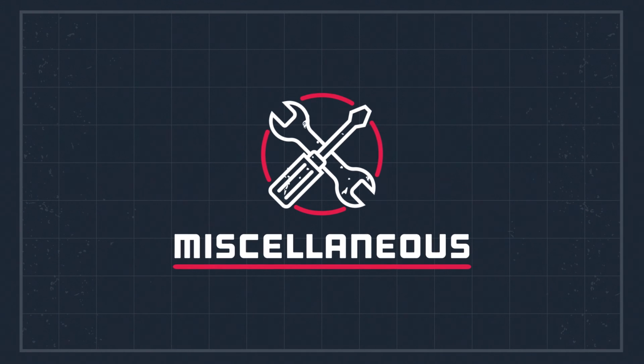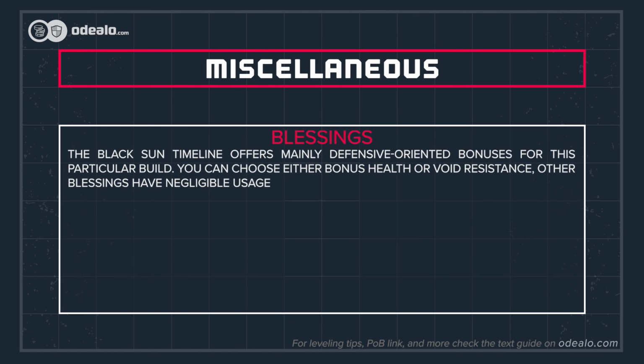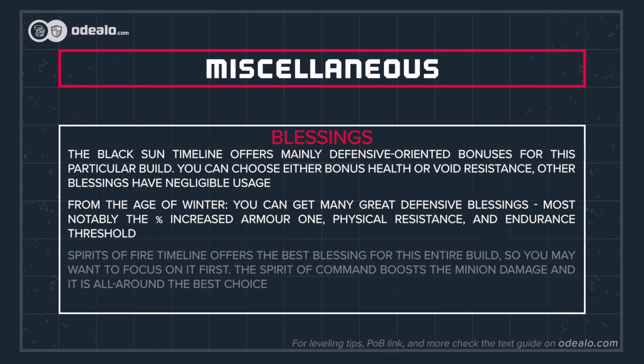In the final section, we will only recommend the best blessings for this setup. The Black Sun timeline offers mainly defensive-oriented bonuses for this particular build. You can choose either bonus health or void resistance. Other blessings have negligible usage. From the Age of Winter, you can get many great defensive blessings, most notably the % increased armor 1, physical resistance, and endurance threshold.